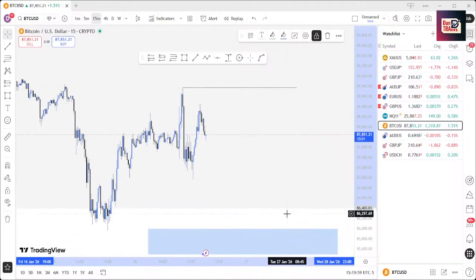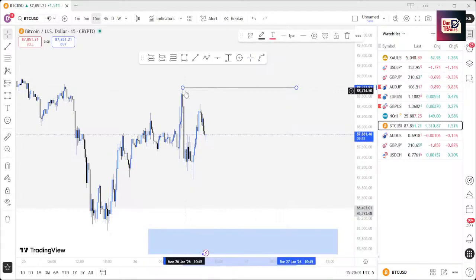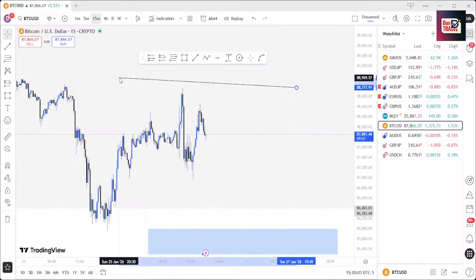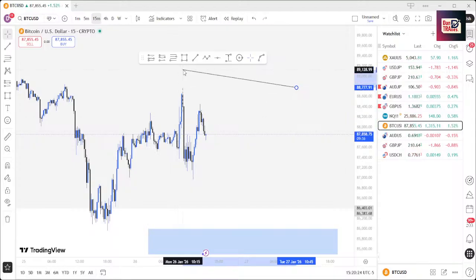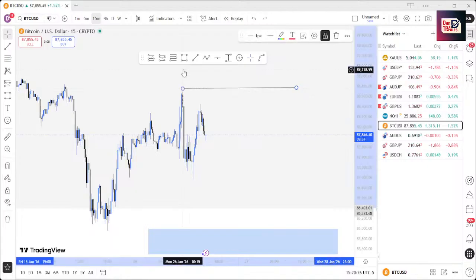So let me go back, tap on this. Now I'm moving this. If I tap on control, it will act as a magnet. So control, and you see it's acting as a magnet to the top of every candle, or I can make it the bottom of every candle too by just moving down, or on top to move up. So I just move over to the candle we wanted it to start from, and it's right on top. I don't leave control. If I leave control, it goes back up. So I hold control and right click.